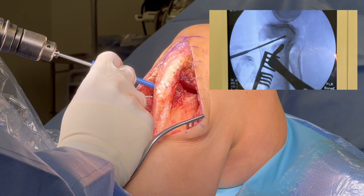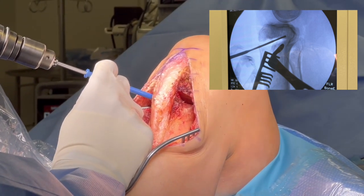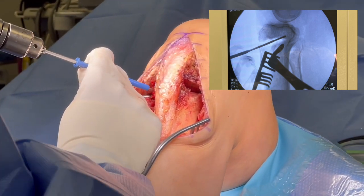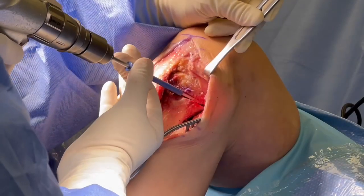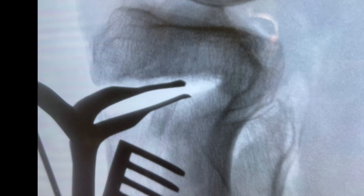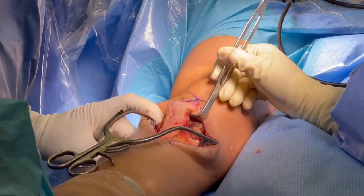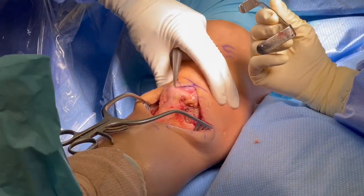We're going to finish off a little bit more with the TPS saw blade, making sure that we can collapse. This is actually the guide for a trochleoplasty, and you can use this to take out the back part of the closing wedge. You can watch on fluoroscopy to make sure you don't penetrate it, and this allows you to take out that cancellous bone. We have a really nice gap there and a good closure. We pre-measured for about a 9mm closure to correct about 8 degrees.